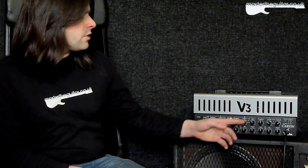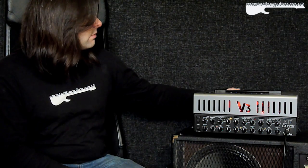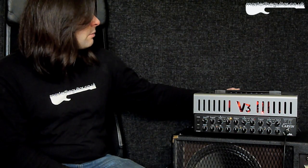Another feature on the back, which is quite cool, is we have switches for LEDs in the amp. Not only does each channel have its own separate LED color, where channel 1 is blue, channel 2 is red, channel 3 is yellow, and the boost is the green LED, but we actually have switches at the back that allow you to switch between blue LEDs or red LEDs. Some may say that's kind of pointless, but I think that's a pretty cool little feature.